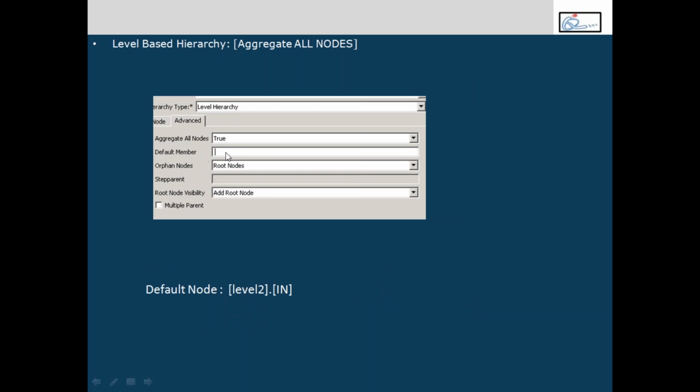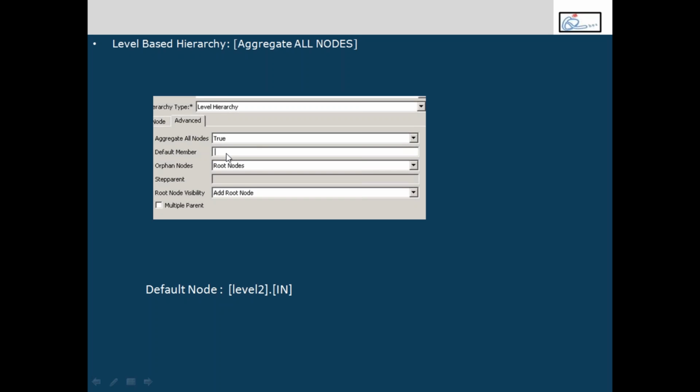And the default member really doesn't work, but actually what they say is only one point I can say. When you want to specify some default member of this hierarchy, you must specify it in the same style as the node style. Suppose your node style is, let's say, level name, and you want to specify India as a default node. It should say country.in.